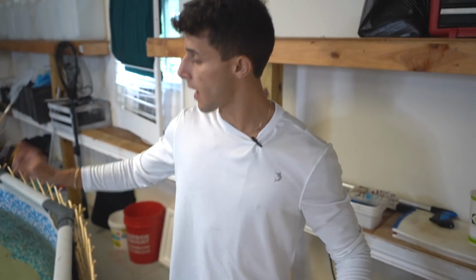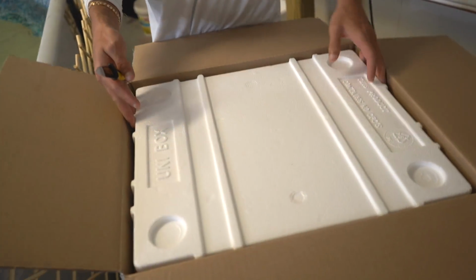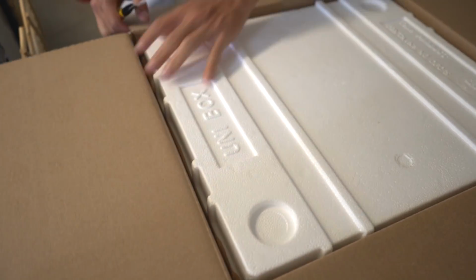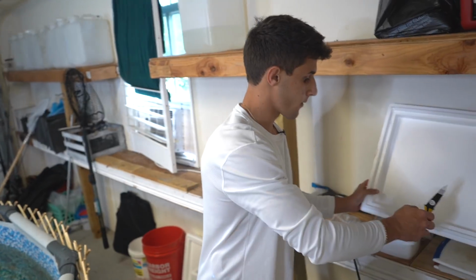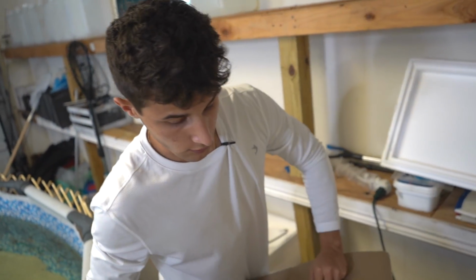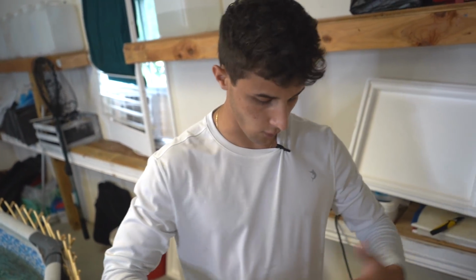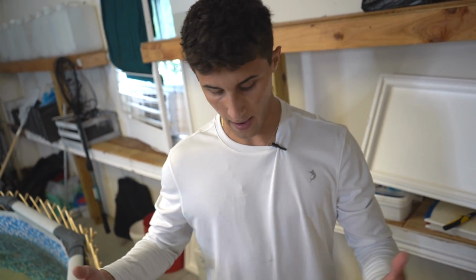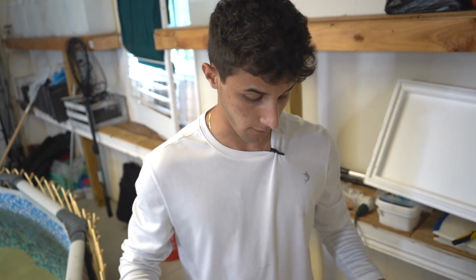We are back home at the 3,000 gallon saltwater pond, and we got our big saltwater eel in this package right here. And we're gonna get him unboxed and everything. Wow. Well, there he is. Big old boy or girl. They were calling it a girl, but I'm honestly not sure if it's a girl or a boy. Once we get her out, or him, and put him in the pond, you'll be able to see a lot better. We'll be able to tell, or you guys will be able to tell, if it's a female or male.